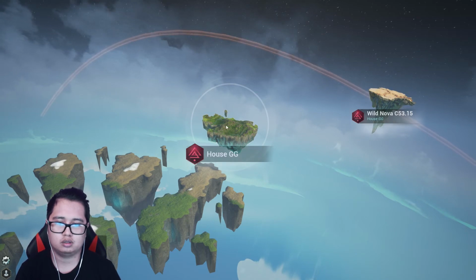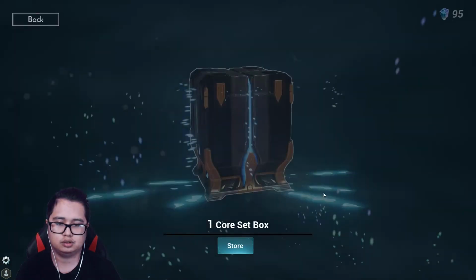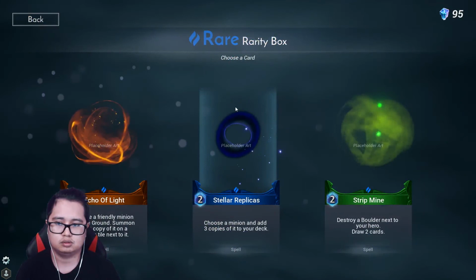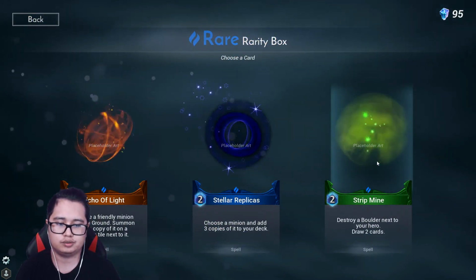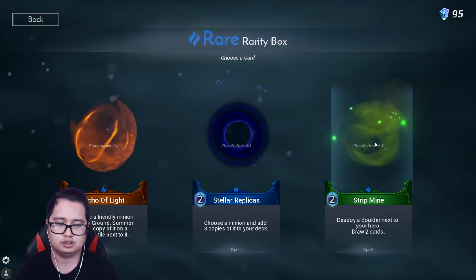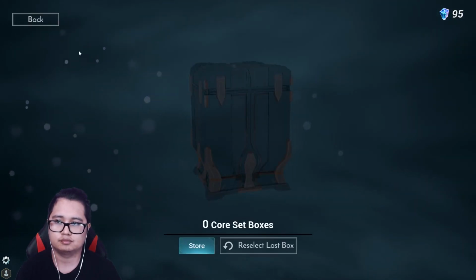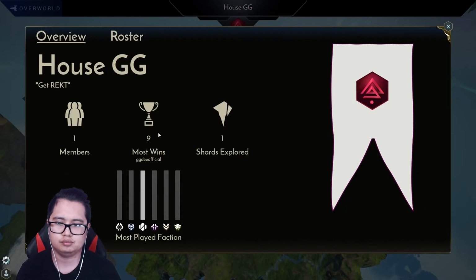Okay. So let's open the card box treasure. Rare. Strip mine. Destroy a boulder next to your hero. Draw 2 cards. Ooh, I like this. What does Chroma do? Shards explored. Most played faction.